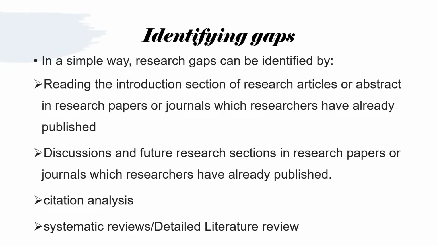We say in a simple way, research gaps can be identified by 1, reading the introduction section of research articles or abstracts in research papers or journals which researchers already published. So look into the work that has been published earlier, try to see what has been done. 2, the discussions and future work section in a research paper also. So how did they discuss their work? From the discussion, usually they will tell you what they feel is their strong point, and some of the shortcomings, as the case may be.